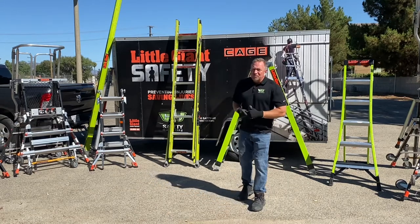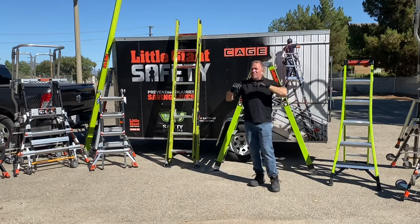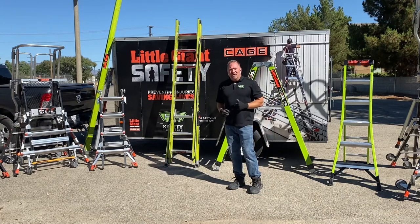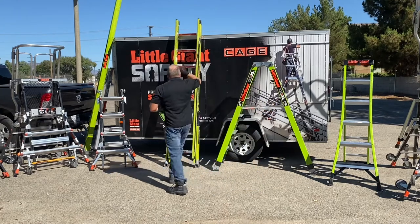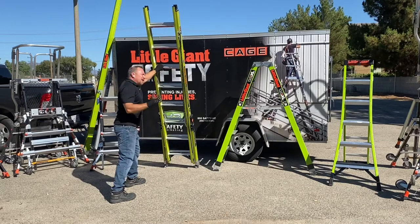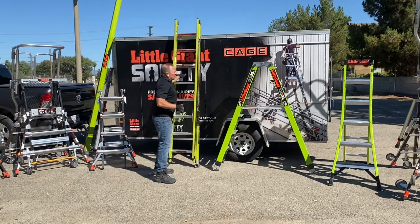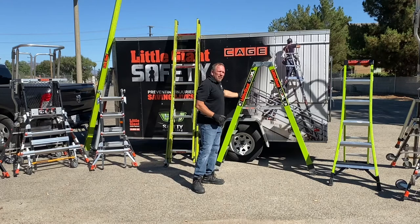So for example, three guys have to get a job done directly overhead, change out a light bulb, but all they have is an extension ladder. So how are they going to get the job done? Well, there's a picture of it on the internet, so you know it's true. Two guys are standing like this, bracing the ladder, while the other worker is climbing up the back of the ladder. That's using the wrong type of ladder for the job. So it seems obvious, if you're gonna be working directly overhead, use a self-supporting A-frame type ladder.